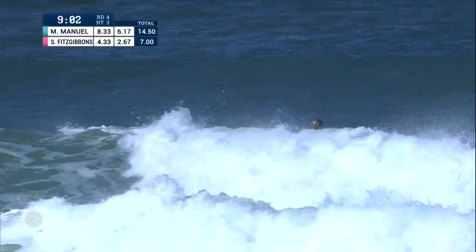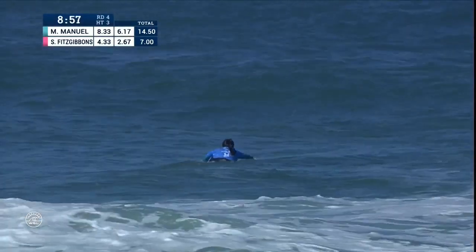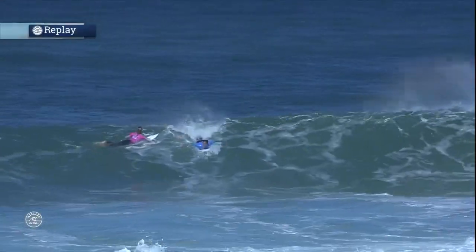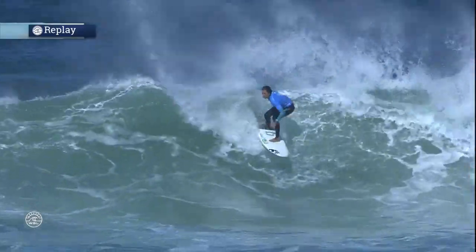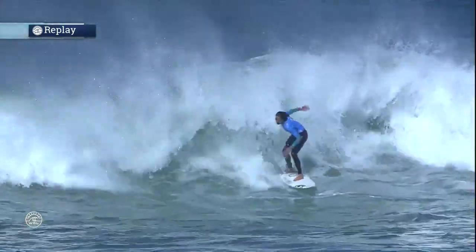Now Sally quickly in and out. So Sally's been on the tough side of the priority. Really hasn't been able to find those good solid clean waves. She went left. Let's have another look. So Malia, a bigger wave like we mentioned, but this first turn really just presents itself and she takes advantage of it. Another quick hit there.